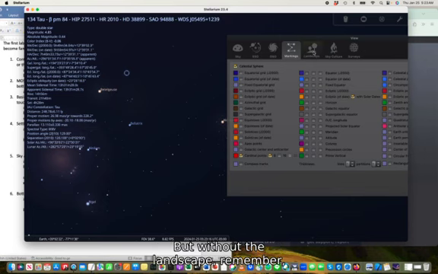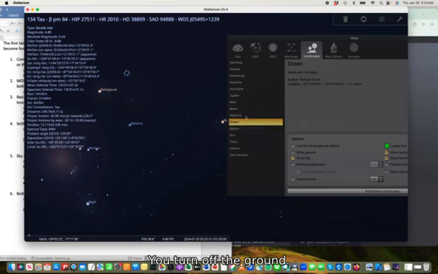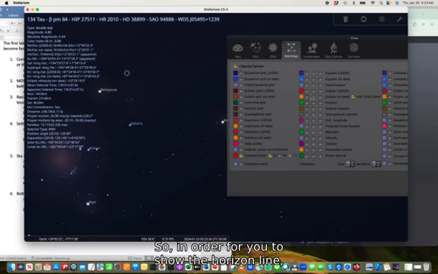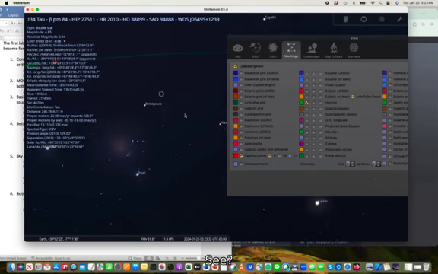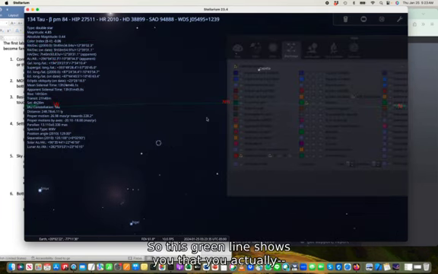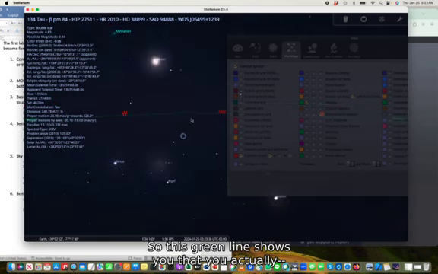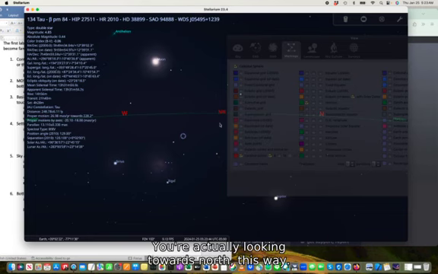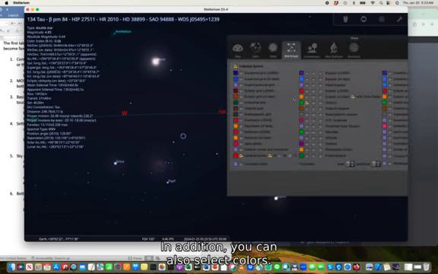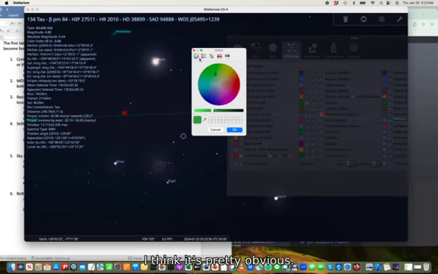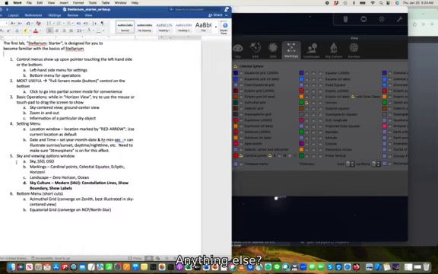But without the landscape, remember you have turned off the land, right? You have turned off the ground, so the landscape is not being shown. So in order for you to show the horizon line, you have to come here and select horizon. And let's see if we can find it. There you go, see? The horizon shows up. So this green line shows you that the ground is right here. You're actually looking towards north this way, and the sky is here, okay? But of course, the ground is turned off, so you can actually see below ground. In addition, you can also select colors. We won't go into that, I think it's pretty obvious. Okay, anything else?